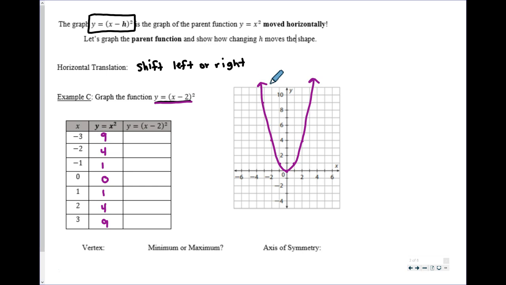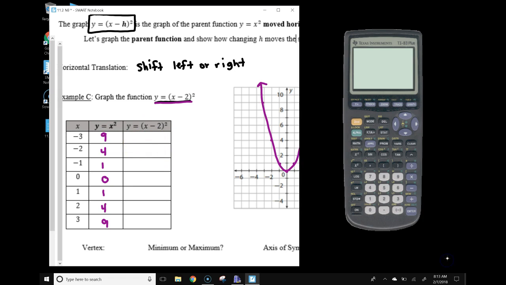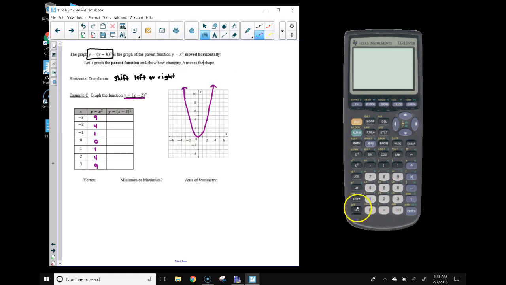Okay, now how do I get the values for this x minus 2 squared? I'm not just going to subtract 2 here, because if I just subtract 2 here, I'm not including the squared part. So whatever number I subtract 2 from, I also have to square it, which is kind of a strange concept. So my recommendation for getting points for the horizontal shift, just to show you right now, is we're going to put it in the calculator, okay? Just so we can get that list without having to make some numerical mistakes.